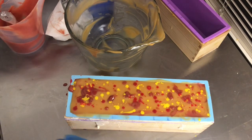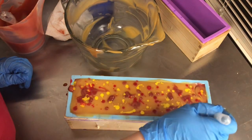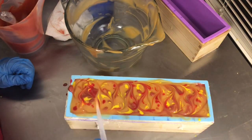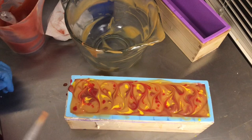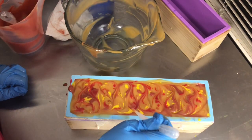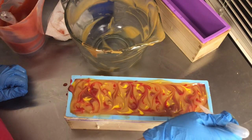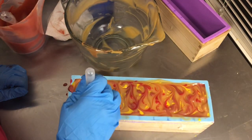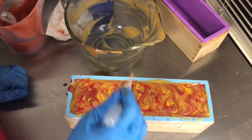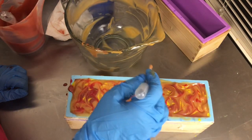Oh, I just threw that out onto myself. Okay, now I'm just going to take a dropper and I'm going to swirl this. And I was going to say I'm not going to do any swirl in particular, but that looks like it was a lie. Okay, so now I'm just going to go in and swirl some of this stuff. Make sure every little bit is swirled. Nothing is left unswirled. I'm going to be really careful to try not to over swirl this, but sometimes it gets away from me. Kind of change some of the swirl directions a little.